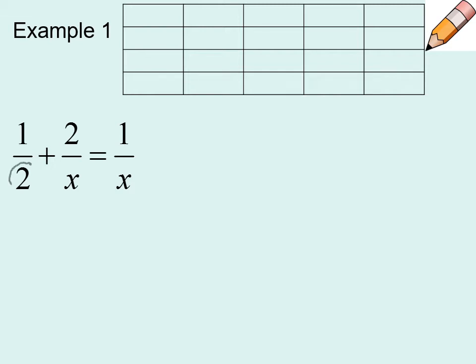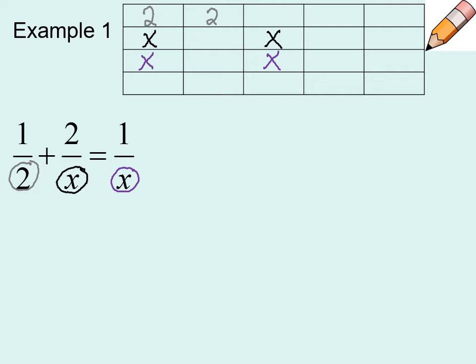Our denominator for our first one is just 2. Remember, each thing has to have its own place, so 2 gets its own little spot right here. If I go to the next one over, my denominator is just x. Once again, x gets its own space, so it can't go under 2. It has to have its own, so we're going to move that over. And last but not least, if I look at my third fraction here, I just have x. Now I already have a column with x in it, so I'm going to put it in that column.